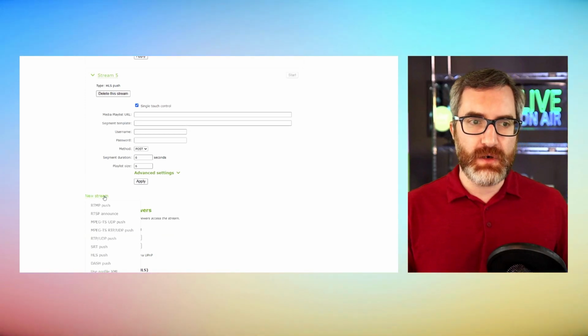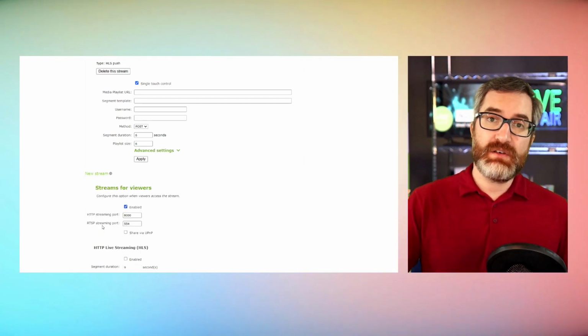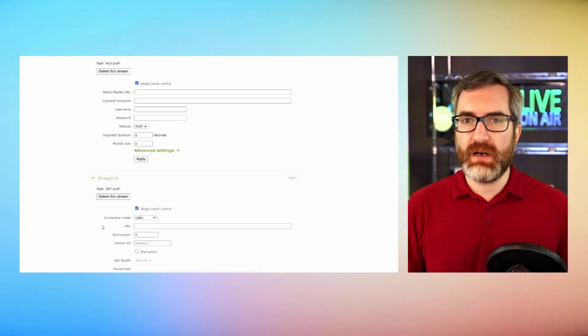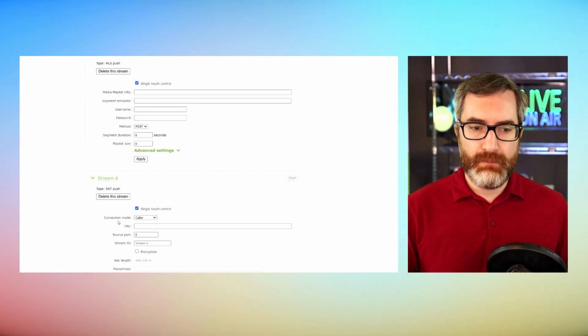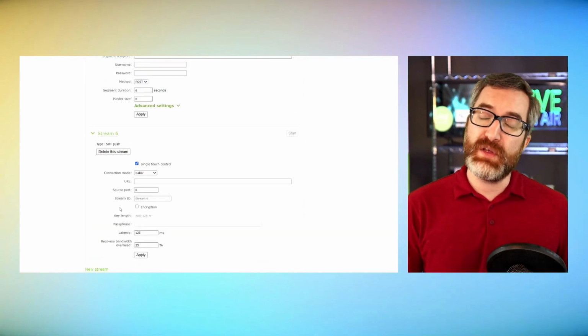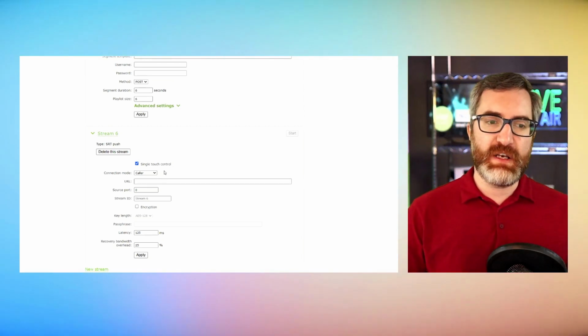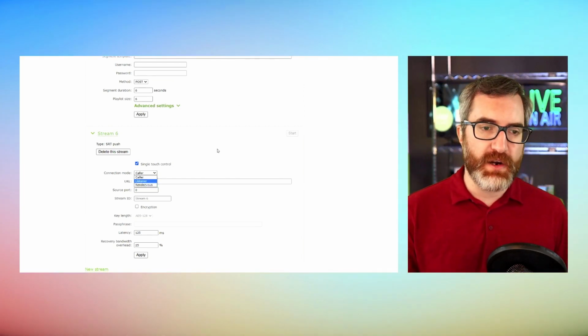Akamai has also started using HLS for the most part. DASH is something that's picking up popularity. And of course, SRT is one we talk about here at Epiphan all the time. And so, of course, Pearls use it both as an input and as an output. We can configure it as an output here using Caller or Rendezvous, something like that.